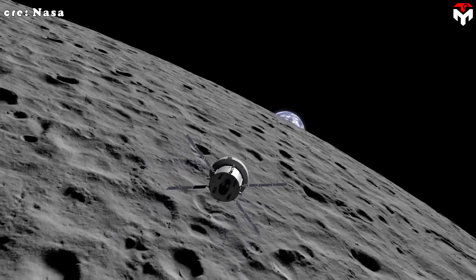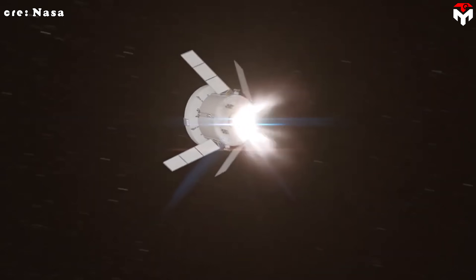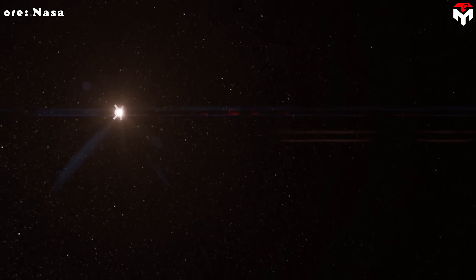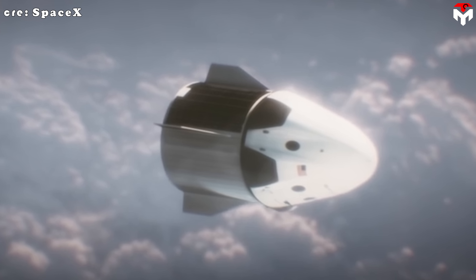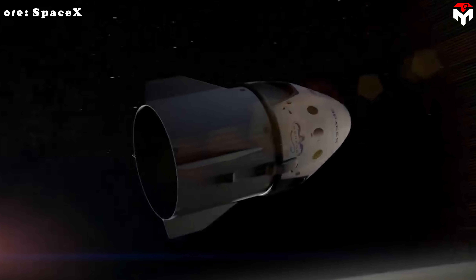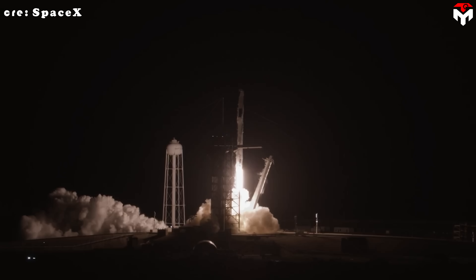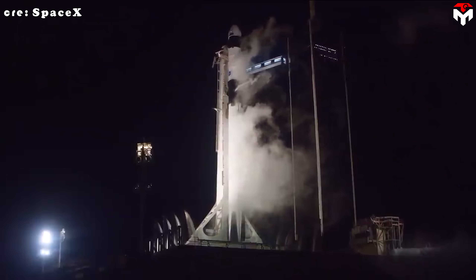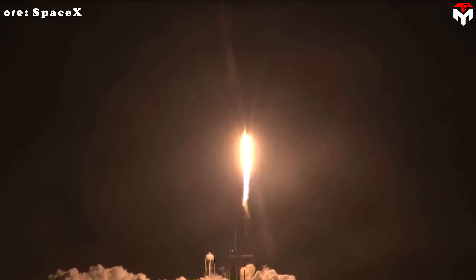Then there's life support. Orion's environmental control and life support system can sustain crews for weeks by recycling oxygen and water, regulating temperature, and scrubbing CO2. Crew Dragon, however, is only designed for missions of a few days to about a week in low Earth orbit. To handle Artemis-style missions, it would need larger consumable storage, upgraded recycling systems, and a stronger habitat environment for longer transits and lunar orbit operations. That said, these challenges become less of a concern if Dragon is only used as a return vehicle, where Starship handles everything beyond LEO — in that scenario, Dragon's life support would only need to support two astronauts for a few days in lunar orbit, well within its current capabilities.